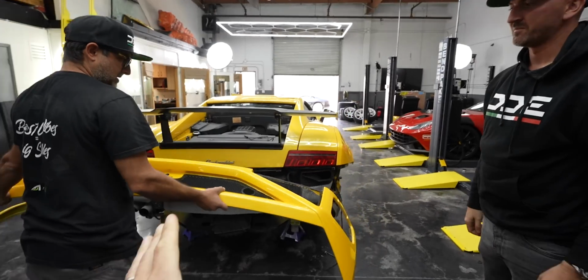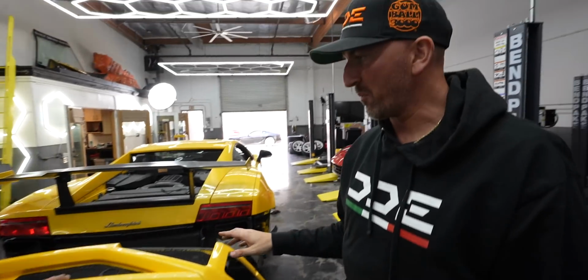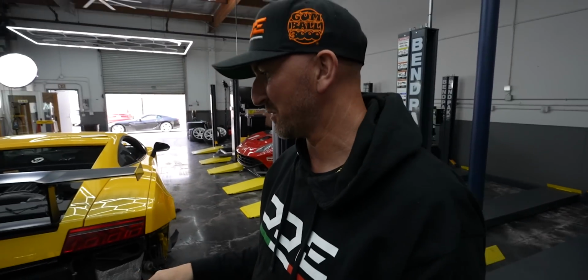And again, the test fit so you can see it, Dave. Doesn't quite look too crazy yet, but you cannot comprehend, unless you've already done a little searching on the internet, how insane the rear diffuser is on this car. Probably crazier than even the rear diffuser of my Street Evo. It is absolutely nuts because it comes out and goes so low. The bumper's not that much different than the factory one, which is cool. That's what I was saying.